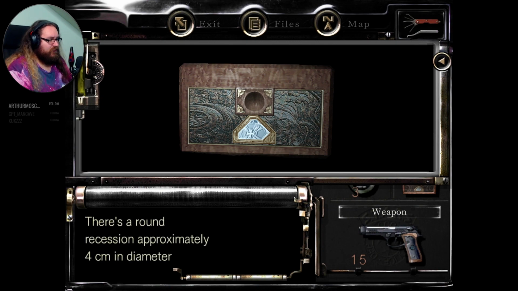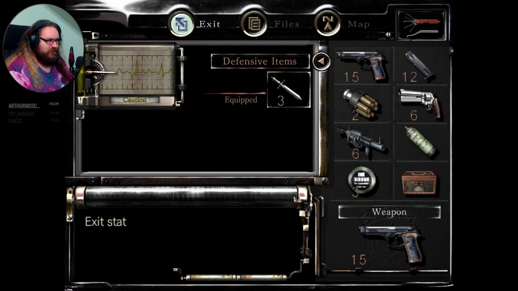So that's... I need something round, a red gem maybe? Well, that's not really circular. I've got two circular things. Something tells me that's neither, I can't use the silver or gold medals in that. I'll keep the box for now.